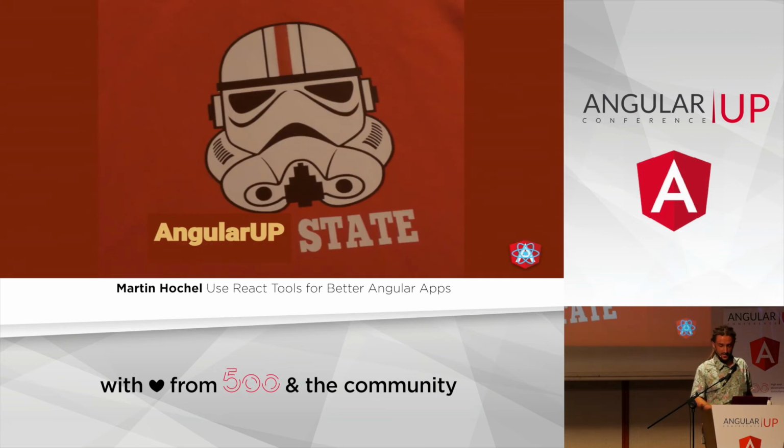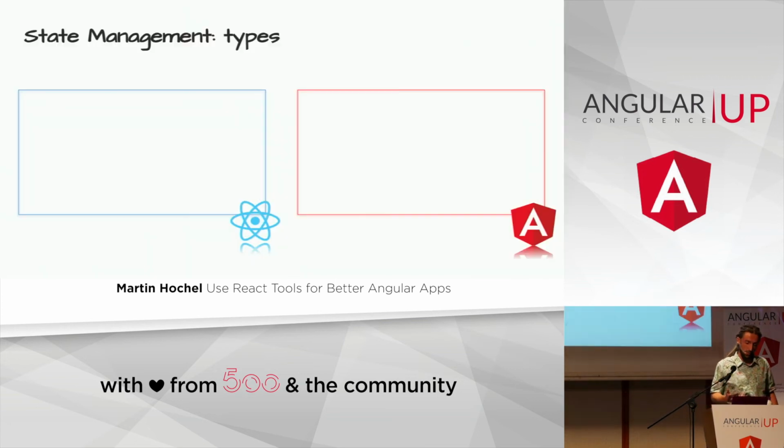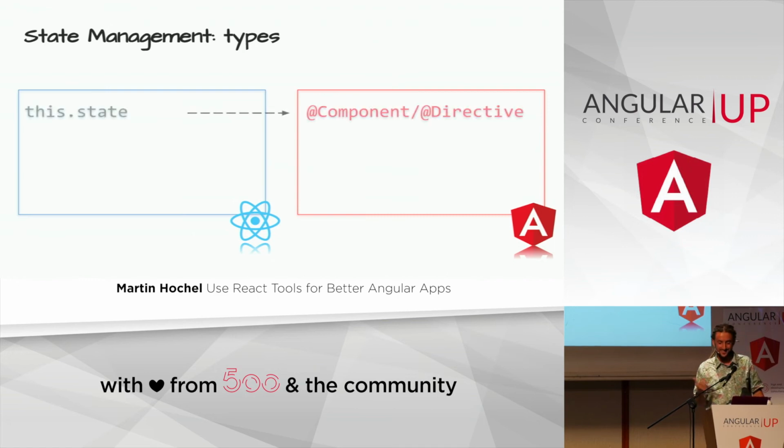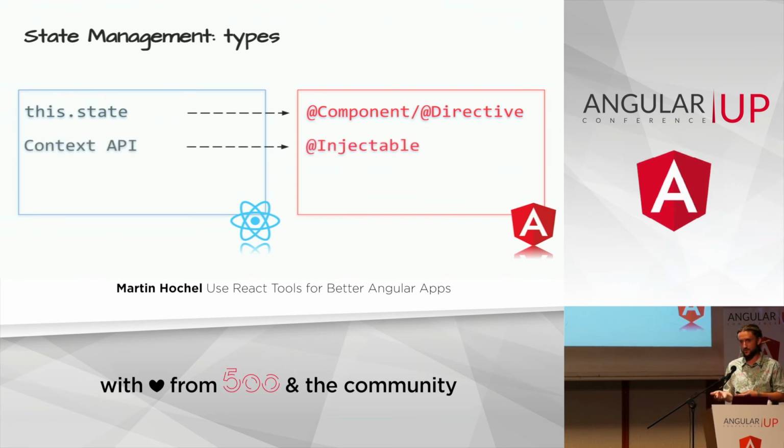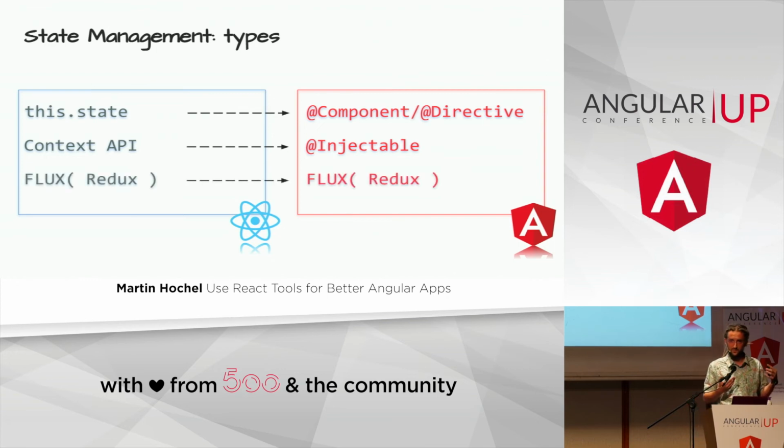What about state management, right? So React uses this state. Angular has instances of classes. That's not very similar, but it's still in the scope of the component. Then we have dependency injection in both React and Angular, just different syntaxes, both use a hierarchy of the injection mechanism. So that's very similar indeed. But to really decouple and use the same pattern in both, we need some flux pattern. In our case, we're using Redux.